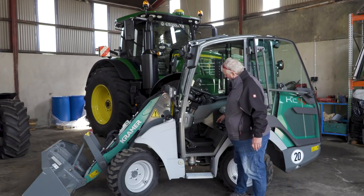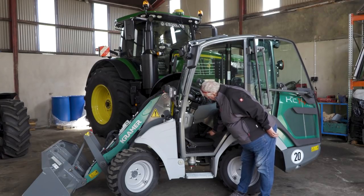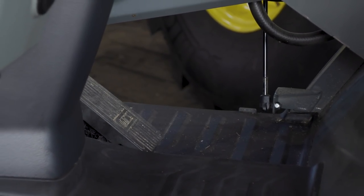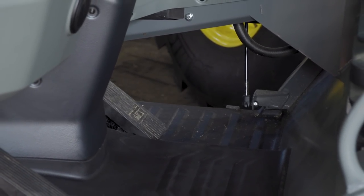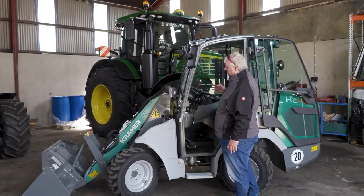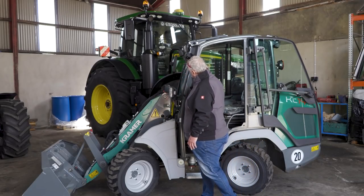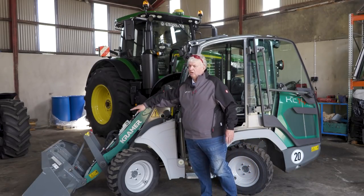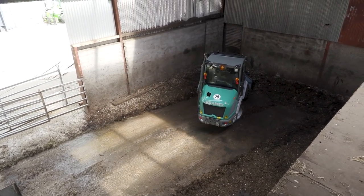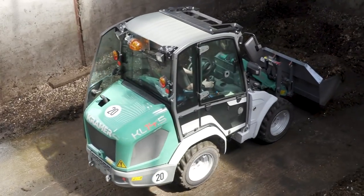Another improvement to the cab — we've lowered the middle of the cab. This used to be approximately there and we've lowered it so you've got easy access as well. So those are some very positive changes from the previous model. And when you sit on the seat, we've now redesigned the front here so that when you're looking through, you can see the edge of your bucket on both sides, and your pallet tines — you can see the tines as well. So we've improved the vision. Instead of that being straight, it's now curved.